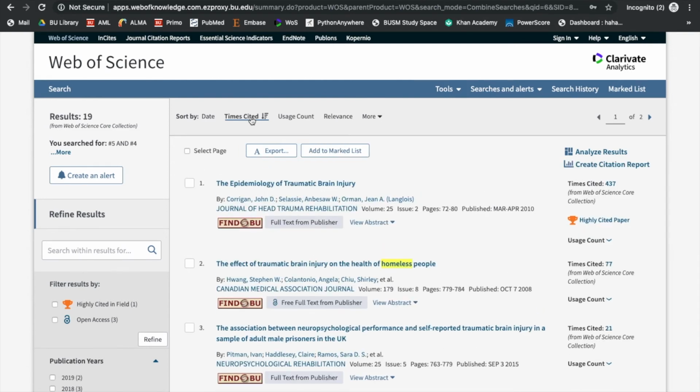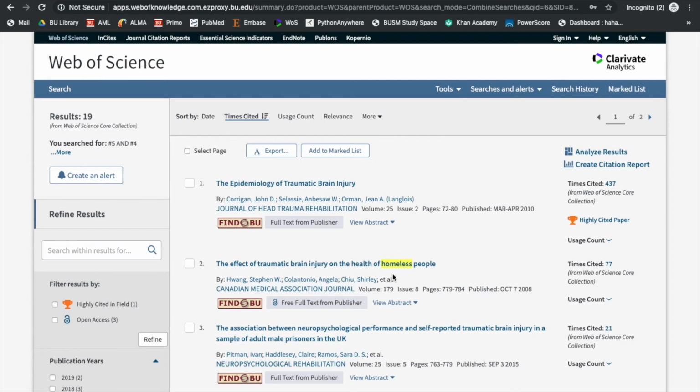And that's kind of helpful, so we can see the top ones now. This one, the epidemiology of traumatic brain injury, cited 437 times since it was published in 2010. Second most cited article here, the effect of traumatic brain injury on the health of homeless people, cited 77 times since it was published in 2008.